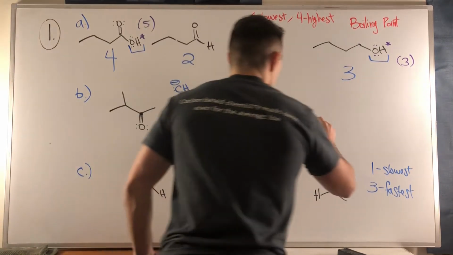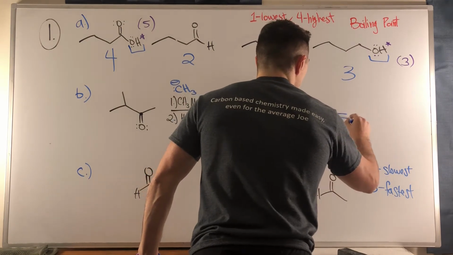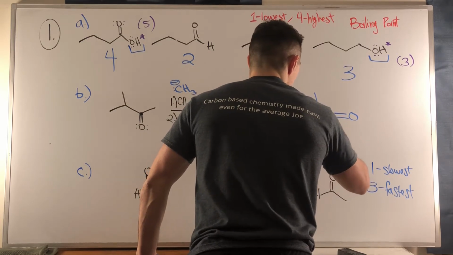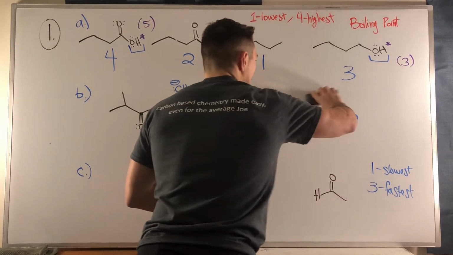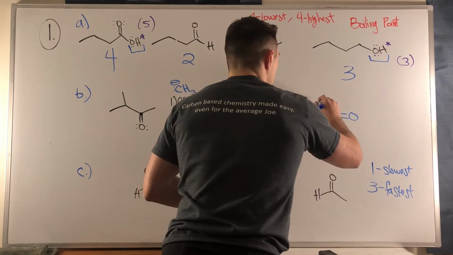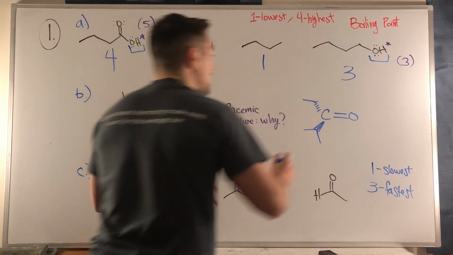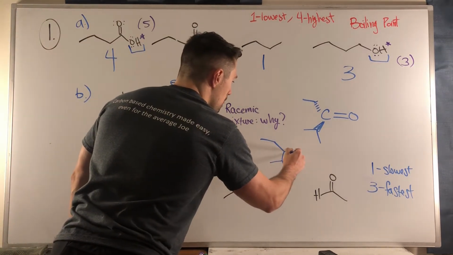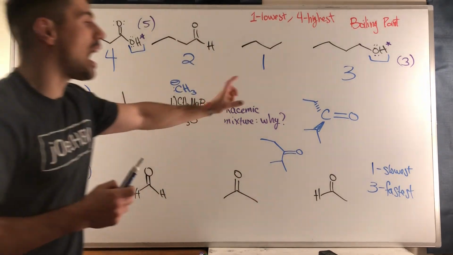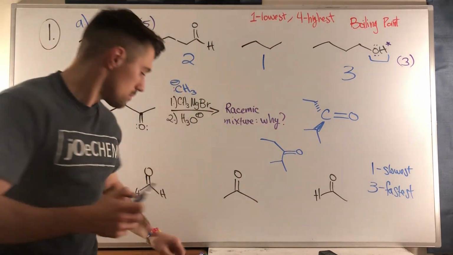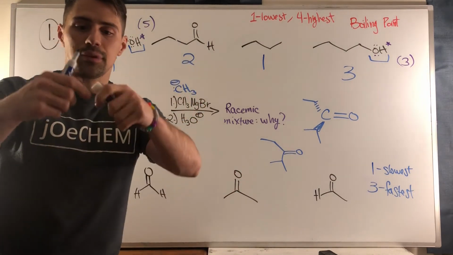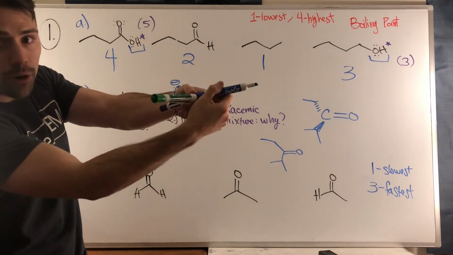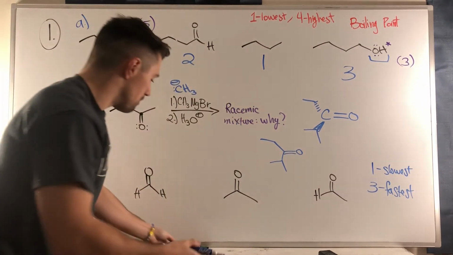Well, you'll see that I drew this on the worksheet where I forget whether I wedged and dashed which groups. Maybe I dashed the ethyl. It doesn't matter. This was me trying to draw in a trigonal planar fashion. Yes, this is trigonal planar, and if you drew this like this, that's fine as well. I just really wanted to highlight that, remember, with trigonal planar, you have 3 things like this. So to really illustrate that, I just drew it like this, where this green marker would be a wedge and the purple would be a dash, okay?